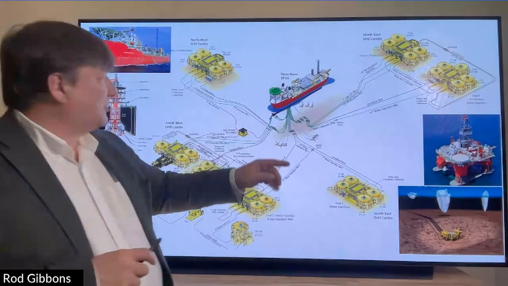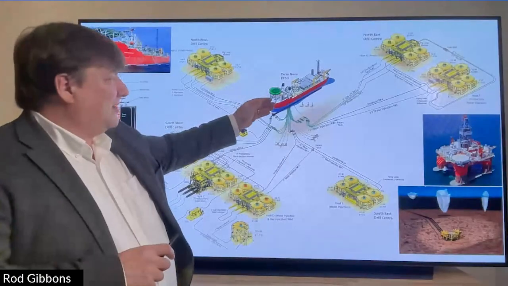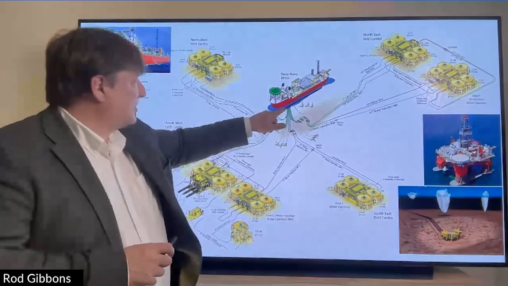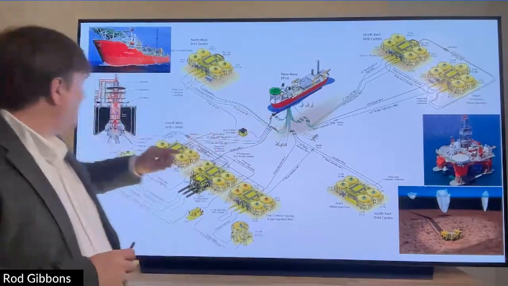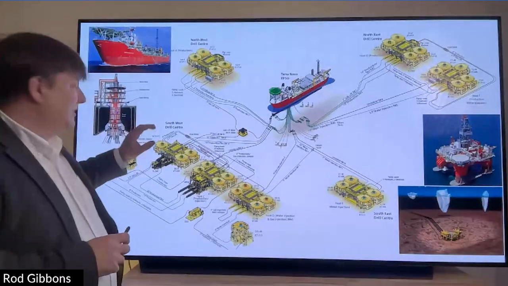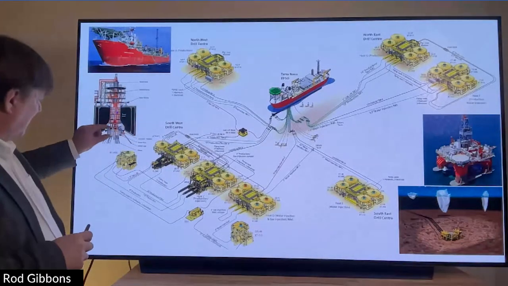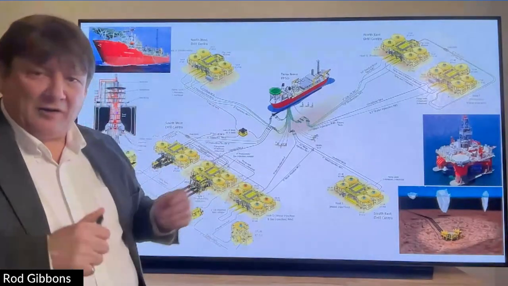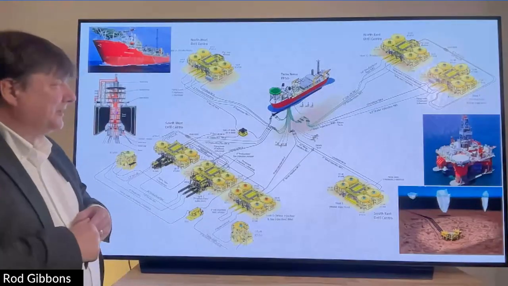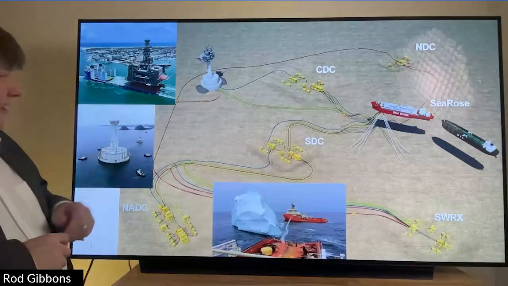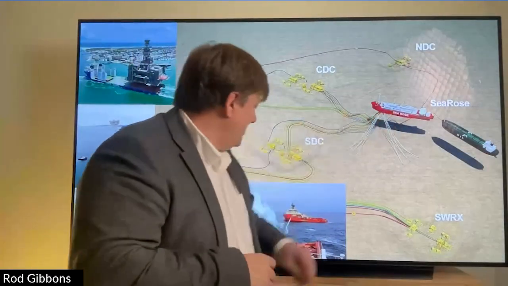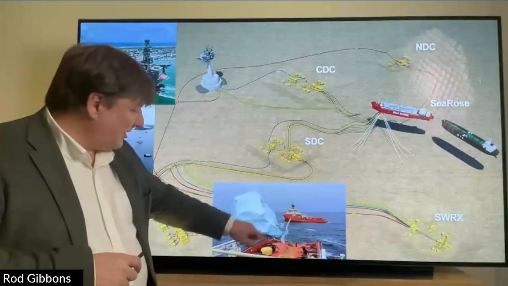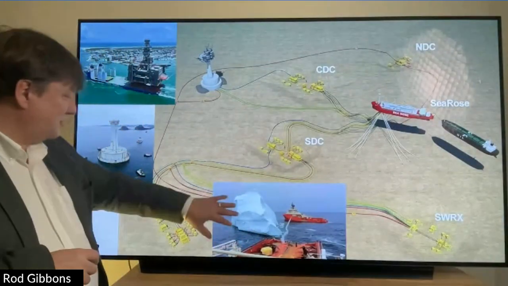If icebergs do come down in the field, the FPSO has a turret where all these risers come up. It rotates around the risers, but if it has to, it can disconnect. So it can drop this spider buoy down at depth and then sail away so that people are out of harm's way of the icebergs. And this is Cenovus's SeaRose FPSO, same sort of disconnectable turret, subsea development. Here you see two supply vessels trying to lasso an iceberg and get it out of the way.